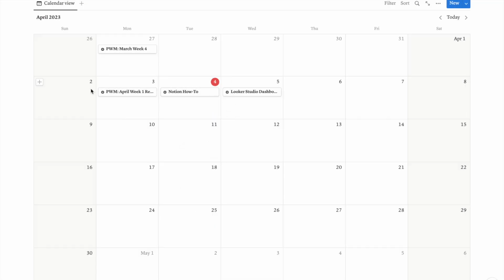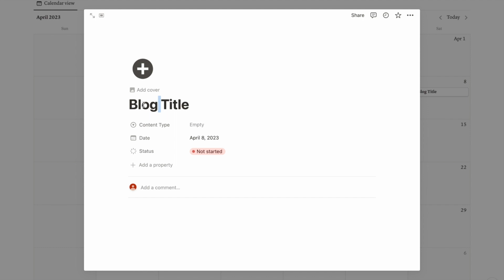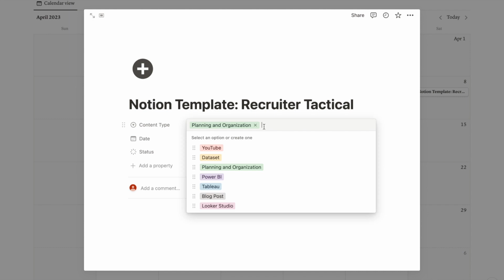And then I want to create a new Notion template on Saturday, so I'm going to do that here. Even though it says blog title, I still use it to just add in the title because it has this icon. I'm creating a Notion template here.